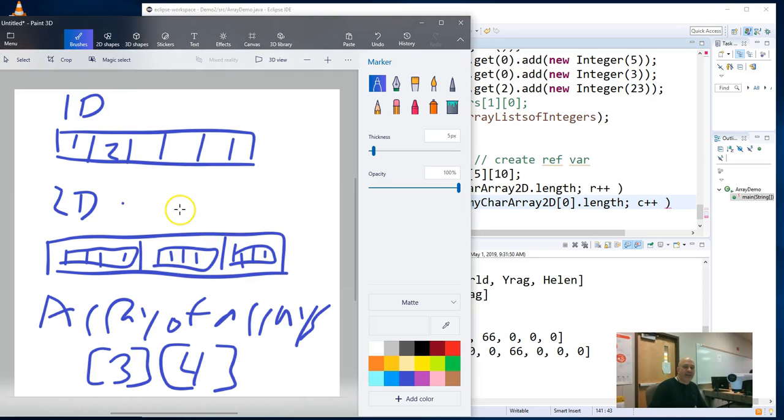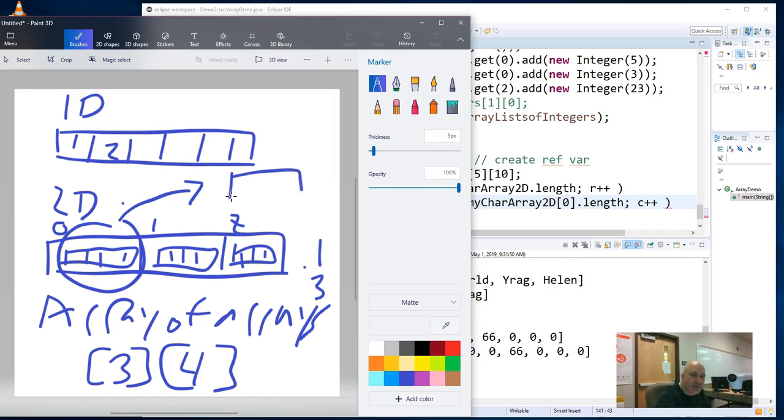So let's go back to the example, the pretty picture. The first dimension here, we need the indices out of it. We see a 0, a 1, and a 2. Length of the outside is going to give us a 3. On each inside one, this element here has 4 parts, and this is the array of 0.